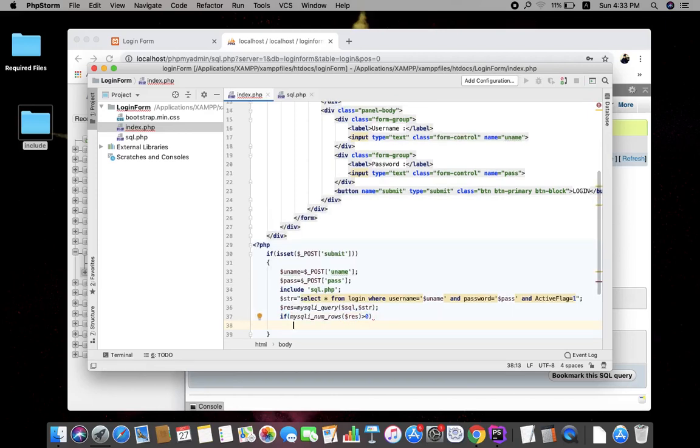That means I can put an alert, but I cannot put an alert directly. Alert is not for PHP, alert is for HTML. So how can I do it? I can put it inside an echo. I open a script, close the script, and inside the script I put an alert. Why? Because alert is JavaScript code, not PHP code. You can also embed it into any H1 tag if you want. That is also possible. So I just give 'login successful'.